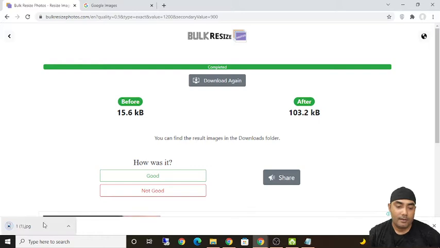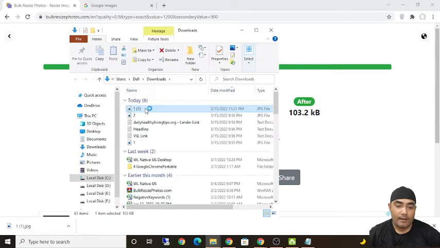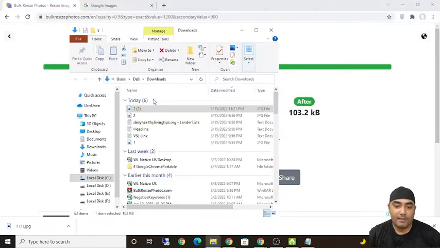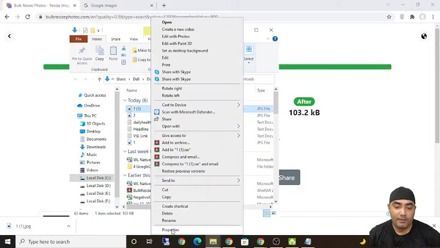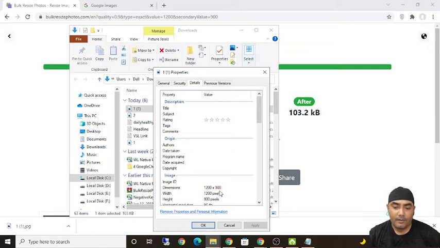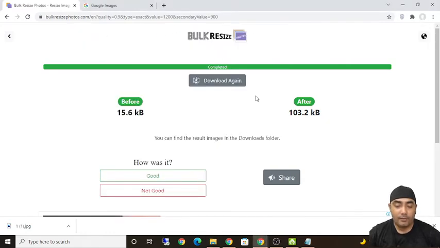So now your photo is ready. You can simply click on show in folder, and the size of this image is increased. Now if you see in the properties, in details, 1200 by 900. So these are some simple things that you need to know while running a native ad.